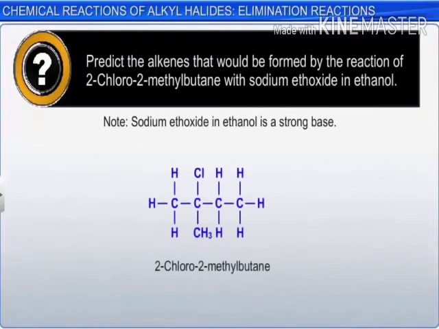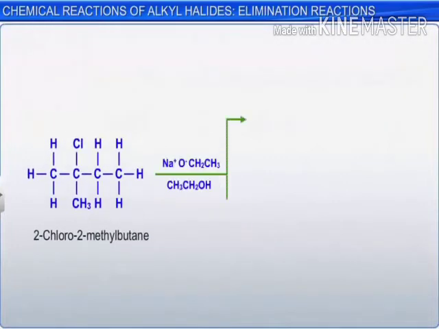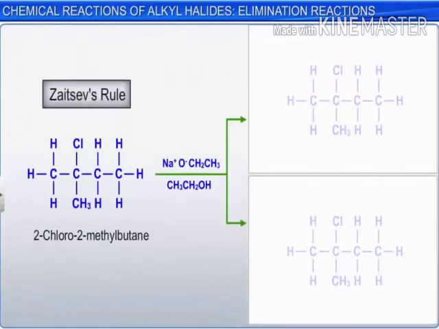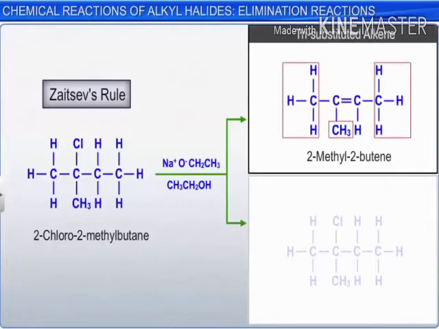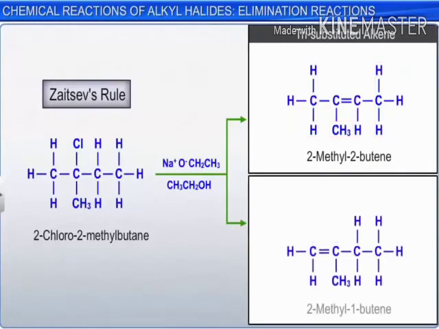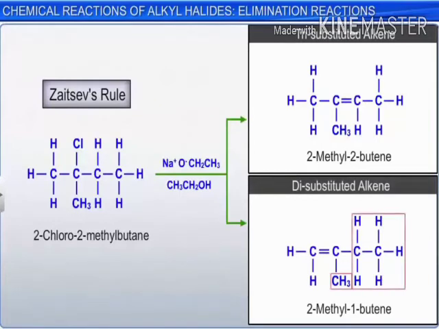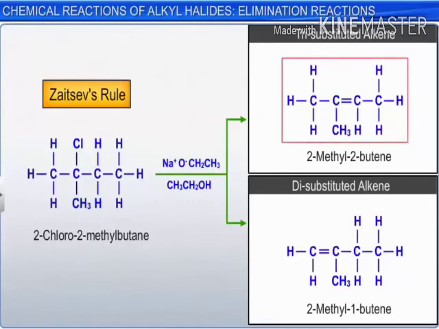How can dehydrohalogenation by beta elimination occur in this molecule? The chlorine atom can be removed from carbon number 2. But from the structure, we see that there is a choice of two positions from which a hydrogen could be lost. Two products will form. Zaitsev's rule predicts which alkene is formed in the greatest amount. 2-methyl-2-butene has three alkyl substituents on the double bond. In comparison, 2-methyl-1-butene is disubstituted. Therefore, Zaitsev's rule predicts that 2-methyl-2-butene is the major product.